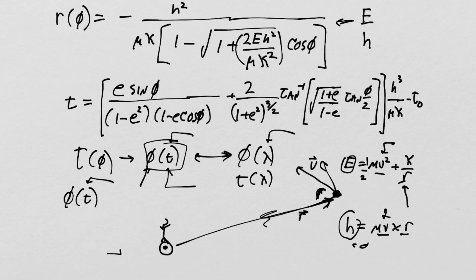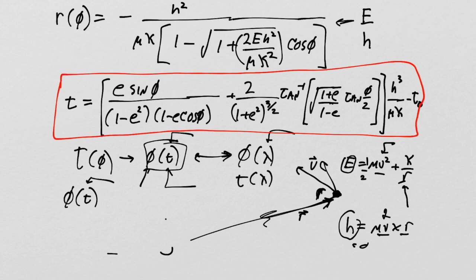I'm unaware of how to invert this expression. If I was given this and told to invert it for phi, it's not obvious to me how you would do it. The naive thing to do would be to take this piece here and move it over there, and then to make this inverse tangent naked on one side, take the tangent of both sides, so you end up with the tangent of a sine over cosine here equals a tangent of something over there. But it's not obvious to me that you could invert this.